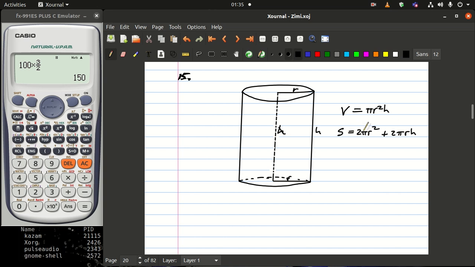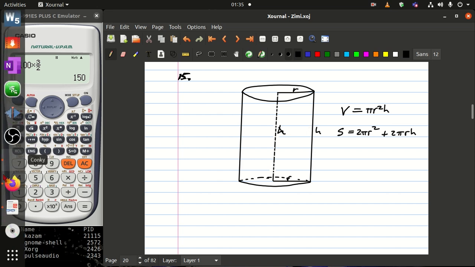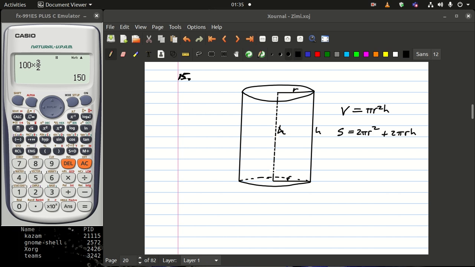And if you look into this one here, pi r squared is just the area of the top, and then this h is just the height. And then when it comes to the total surface area, you need the surface area of this circle on the top, which is pi r squared, and also the surface area of the bottom circle, which is also pi r squared. That is why we're having 2 pi r squared here, and then this part here is just for the body of this cylinder.